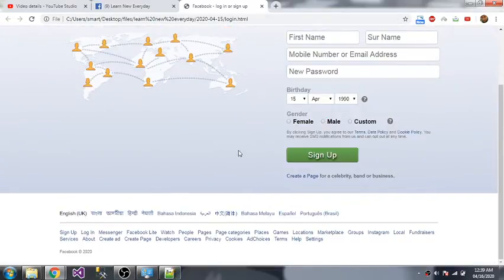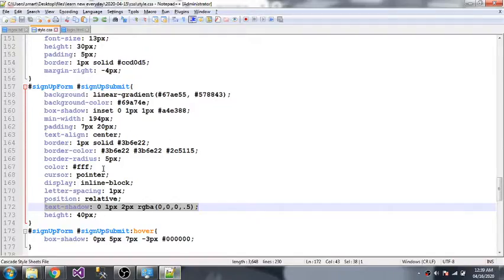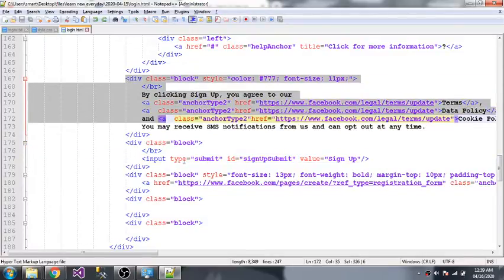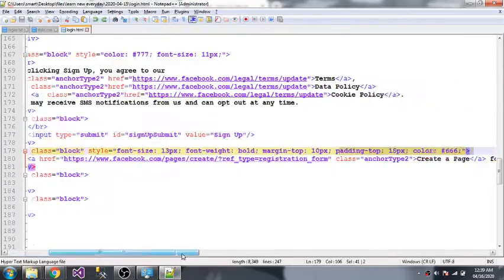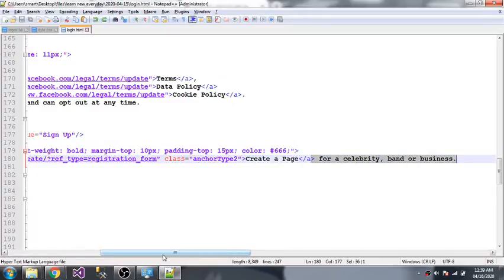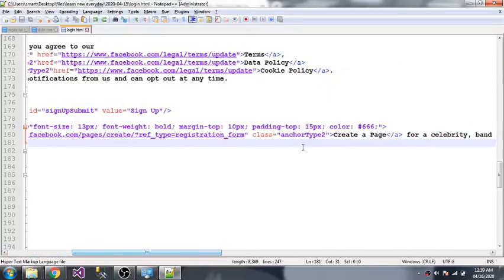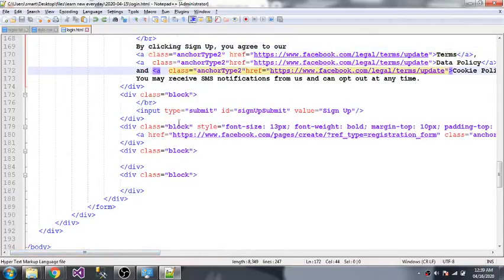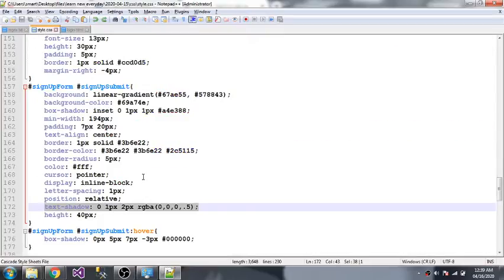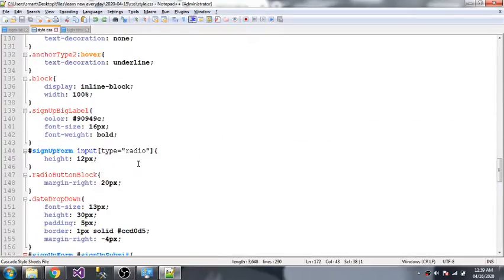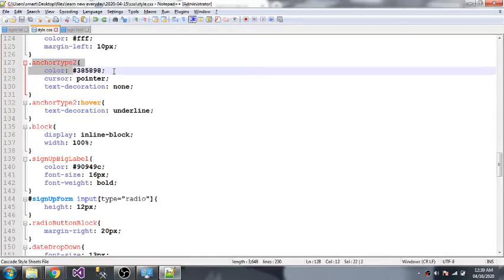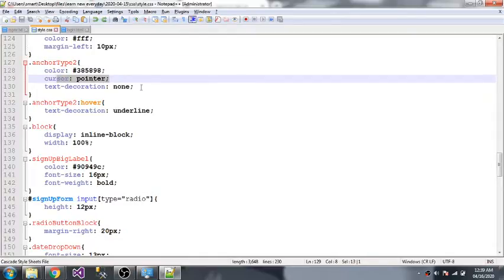Okay, this is shadow. Then there is another anchor tag and a text. It's a simple thing, we did that before. Here an anchor tag, then some text, for charity business. For all of those anchor tags, I have given a class, anchor type 2, and I have given color and cursor pointer.